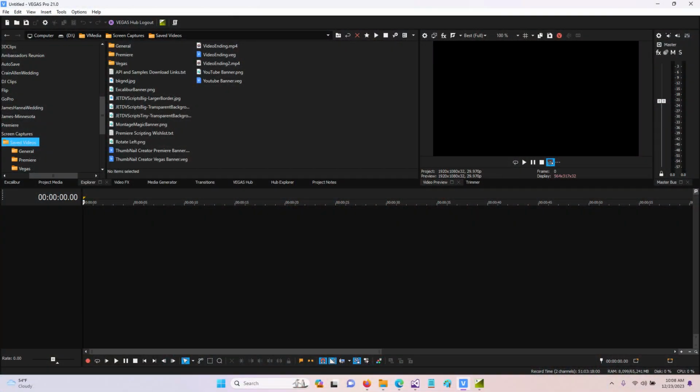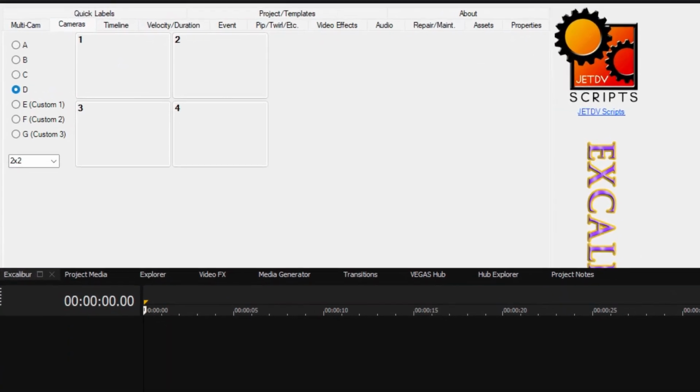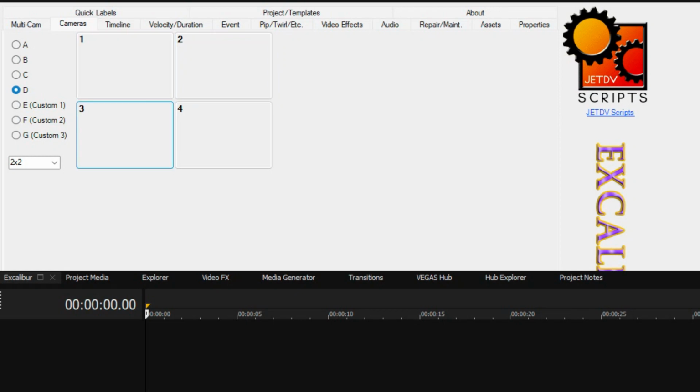I'm not actually going to do this, but I am going to show you what I mean in Excalibur, and then I'm going to show you how we overcome that. Obviously I don't have anything on the timeline here, but if we look in Excalibur and we go to our cameras page, here is where we would click to change the different camera angles. And so as I'm clicking, after I start the playback, because these can change camera in real time, as I'm playing back the timeline, I can just click on any of these buttons, and as I'm clicking on these buttons, it's going to change to that camera.